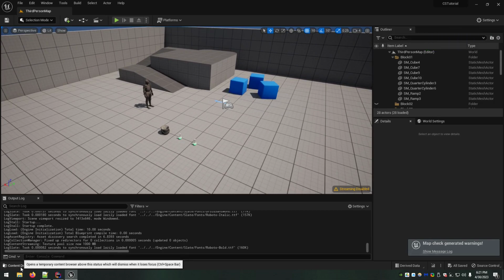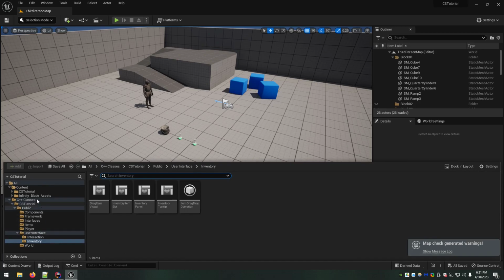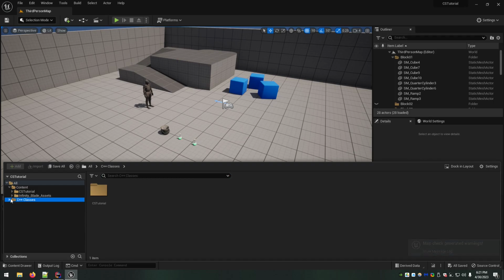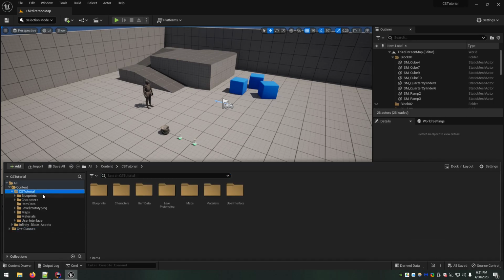So the next thing we're going to do, like I said, is start building the missing UI elements. Go into your project content folder here, and we should have the user interface folder from earlier in the course if you've been following along step by step.